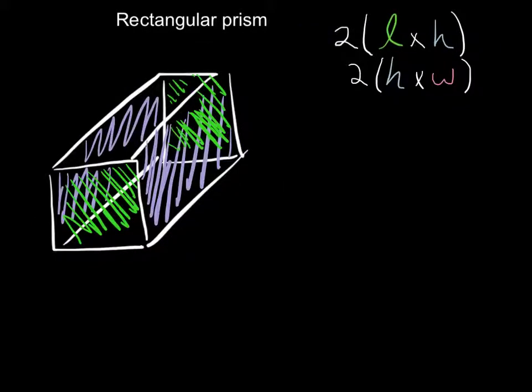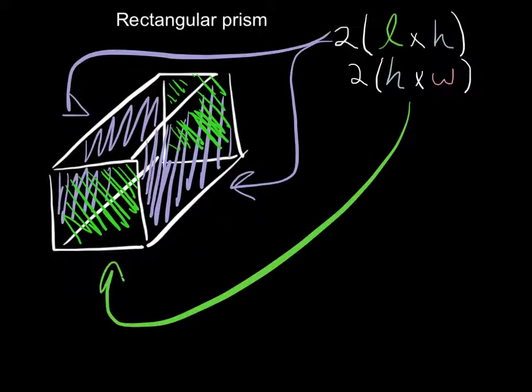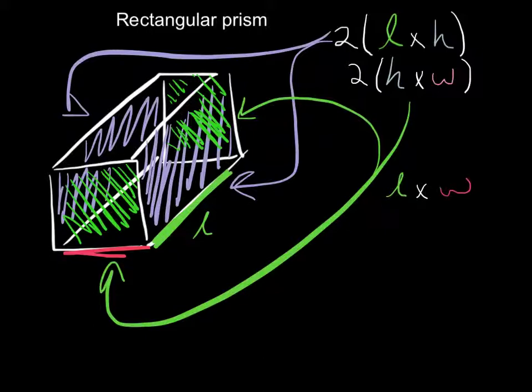So by now we've calculated 4 sides, the left and right side, the front and back, which only leaves the top and bottom. The top and bottom are rectangles formed by the length and the width, which are multiplied together to find the area. Remember, we have 2 of these as well, the bottom and the top. So we need to multiply our product by 2.